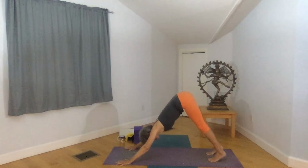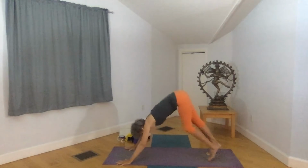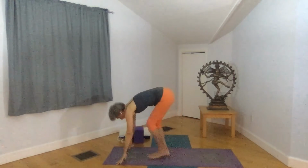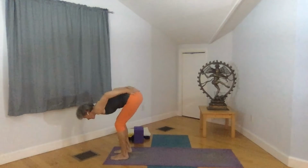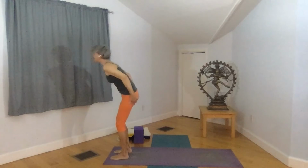Now let's all make our way to the front of the mat. So walk to the front of the mat, hop to the front of the mat, however it is for you, and rise up to come to Tadasana. In Tadasana, we often come to Tadasana just again by jamming the knees back.